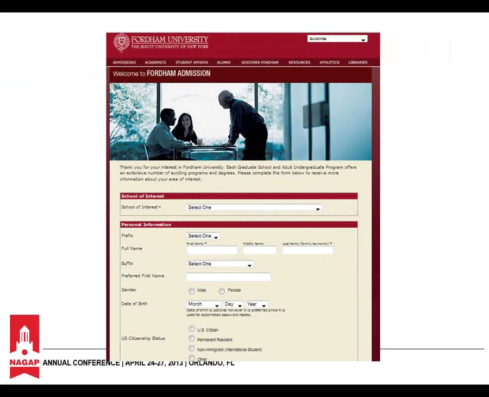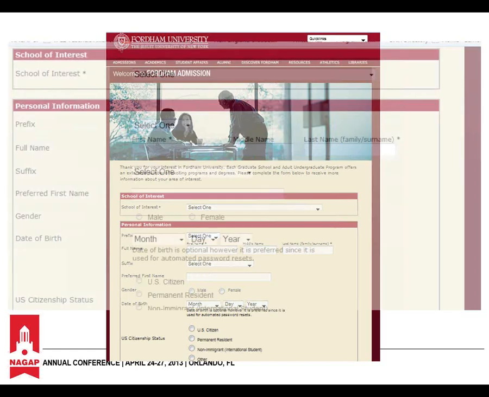So I mentioned that zoom in piece. So here I took a piece, here's the inquiry form for Fordham's Graduate School of Education. So if you're going here and say I wanted to display, this is how we do an interest page. In 2013, this is what an interest page should look like. So I might show this, just so you see generally what the whole page would look like. But to somebody in the back, they're not going to be able to see the names of the fields that you're asking for, like full name and things.